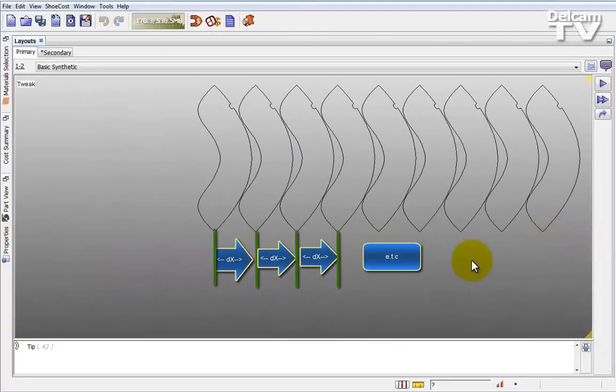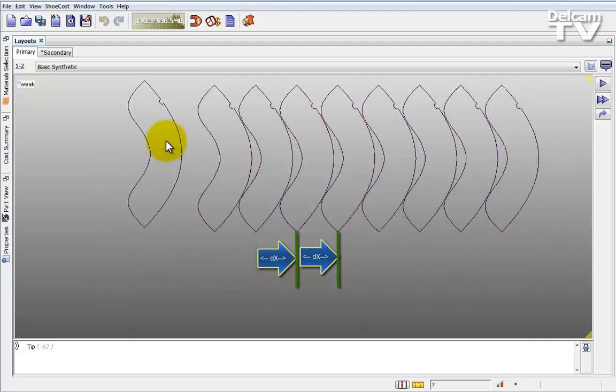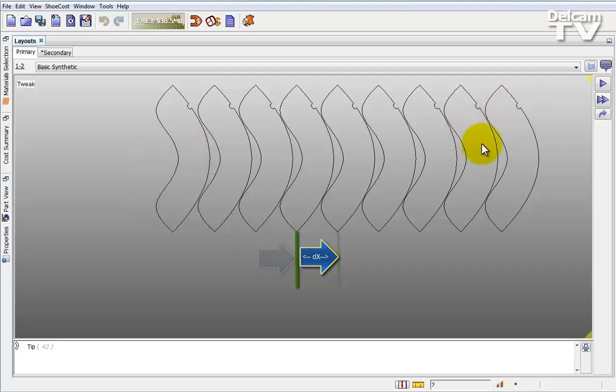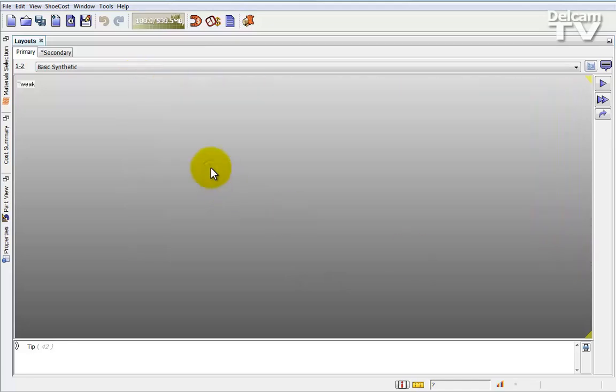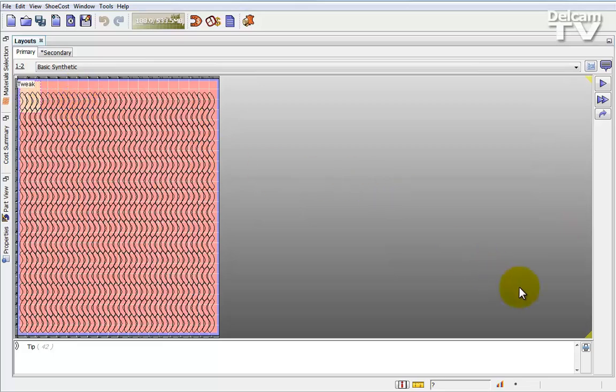And then clicking in empty space resets the operation again, so we can then just go and pick individual parts then and move them. Okay, so that's incremental insert. Just finished off. Let's just Control Shift and select, and they've all gone. Back to where we were. Exit manual nest.